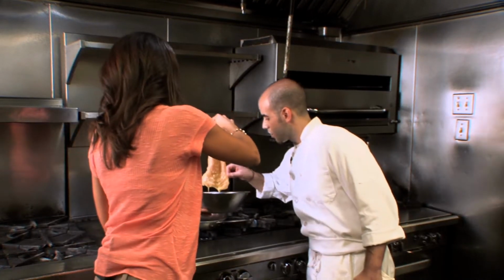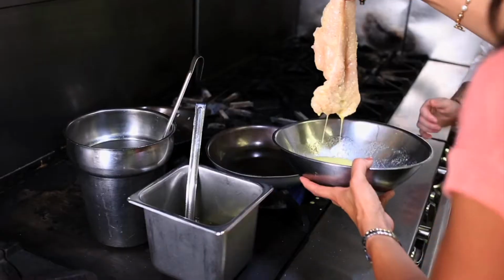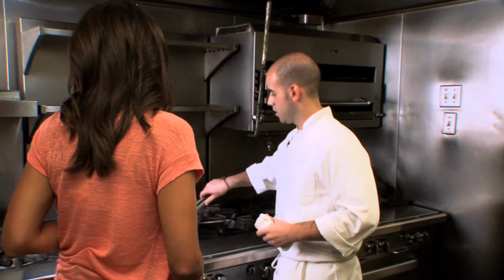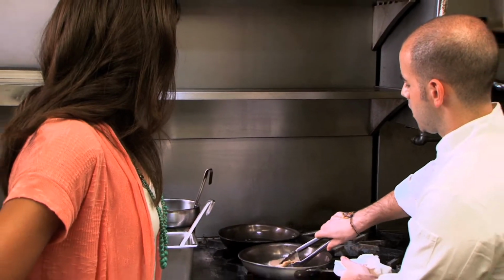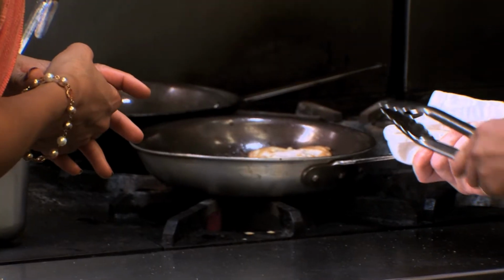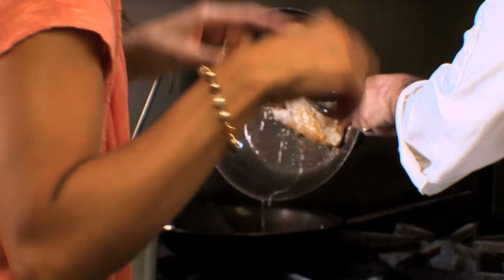So what we're gonna do is you're gonna go from the front side to the back so you don't burn yourself with the oil. There you go. Beautiful. And we're gonna let that sit in there a little bit. Seems like it's searing nicely here. So what I'm gonna do is just stick my tongs under there, and we're gonna give it a turn. So I see a nice little brown coating around the edges? Absolutely. So now what we're gonna do is empty out this oil. Okay. Right into here.